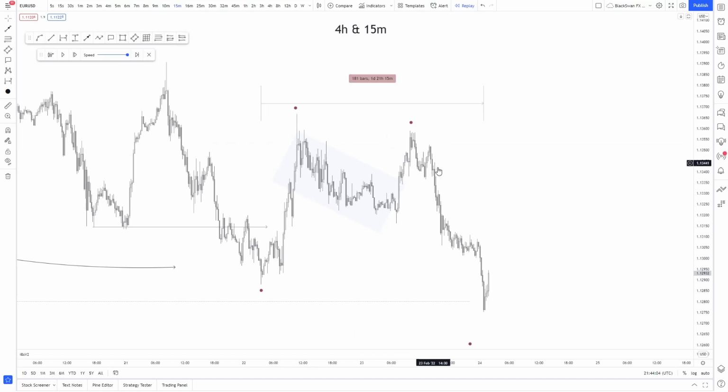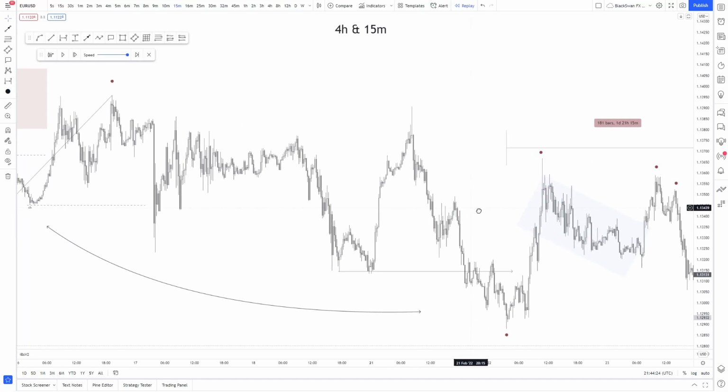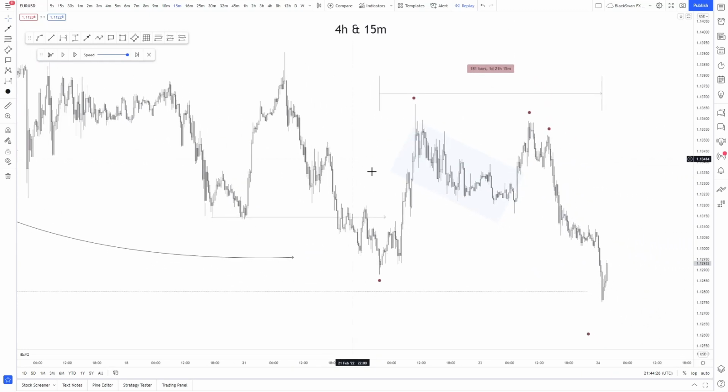We see a nice order flow shift changing here. And we have a nice supply and demand flip, which we'll be covering in the later series. So yeah, great. So we could get into sells here, and we can sell all this down. That's just 2 days worth of price action using the 4H and the 15M together.